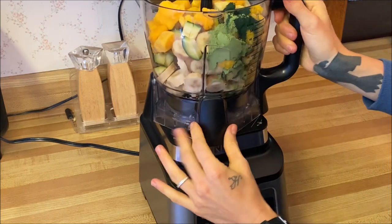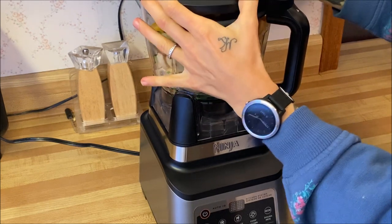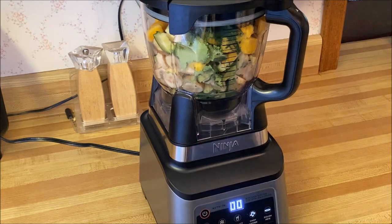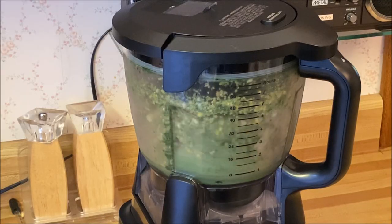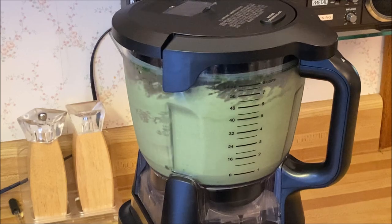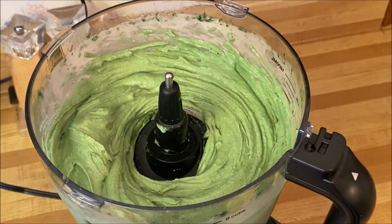Then the next step is easy. You just turn it on, blend it all up, and watch the magic happen. If you don't have a high-powered food processor, I would recommend you scrape down the sides with a spatula or a wooden spoon after it's been blending for about a minute, because sometimes some of the chunks get stuck around the sides. Look at this fluffy, creamy goodness.